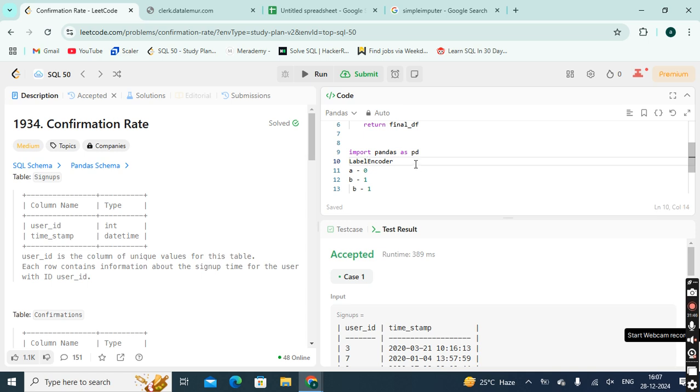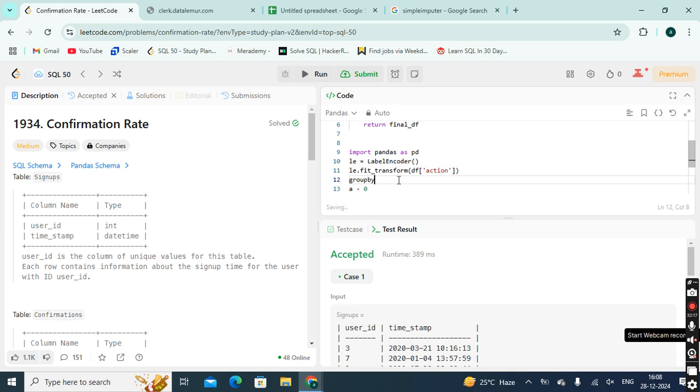So how do we use that one? Let's say I write le equals LabelEncoder, and then I can just write le.fit_transform of df of action. That's all. Only two lines were needed, and after this I could simply have done the group by.